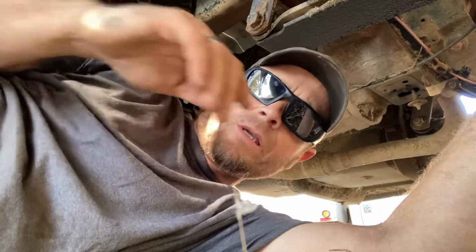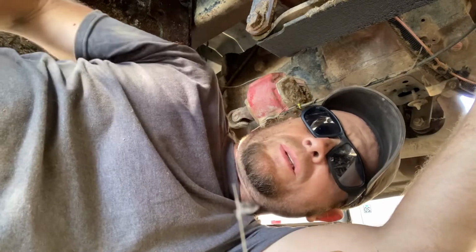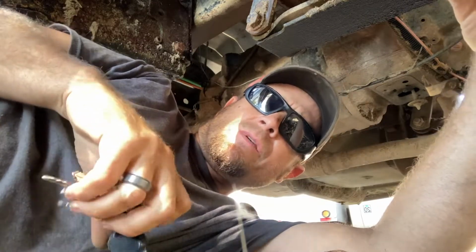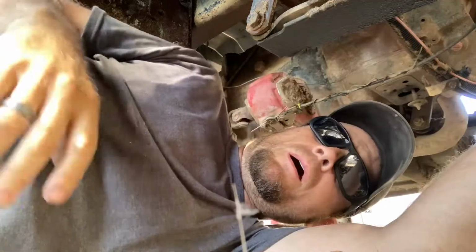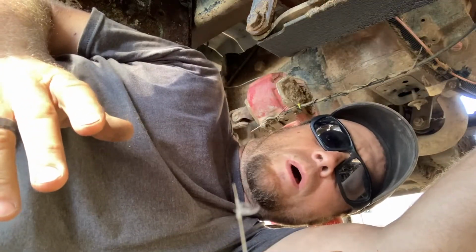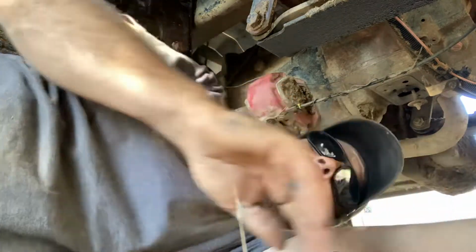Gotta leave it when people blame you because they don't take care of their equipment. I did a service on this thing about a week ago, and the oil was like 2 liters low. He was complaining about the same thing that happened today. It shut down and would take a little while to start again. I guess it ran okay for a little while and now it just did it again. I'm thinking maybe the fuel pump's going out, so we're gonna start at the fuel pump.